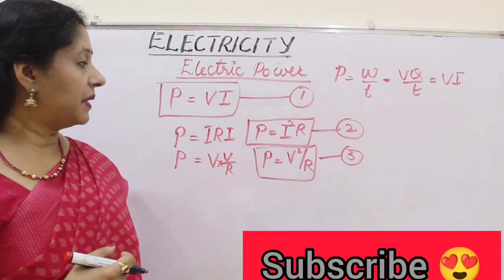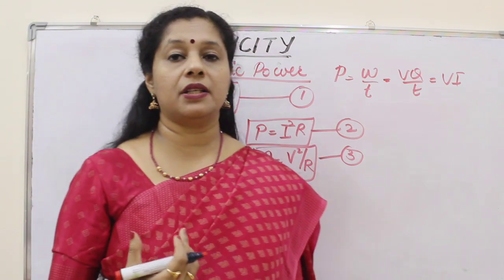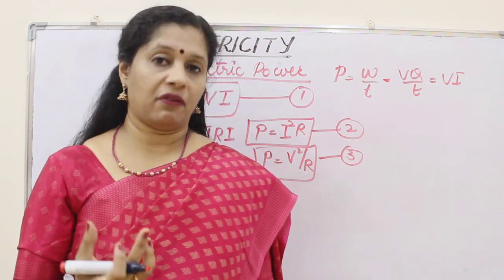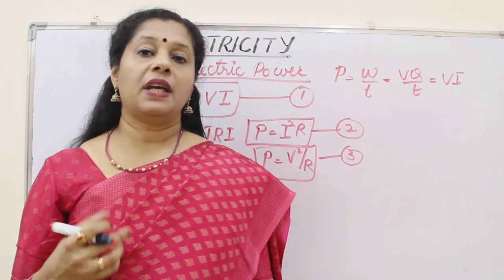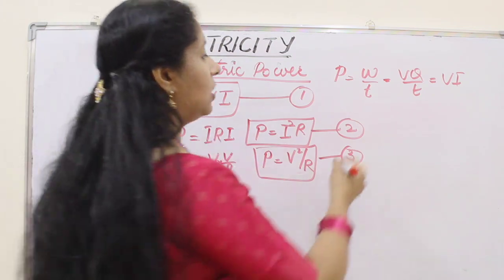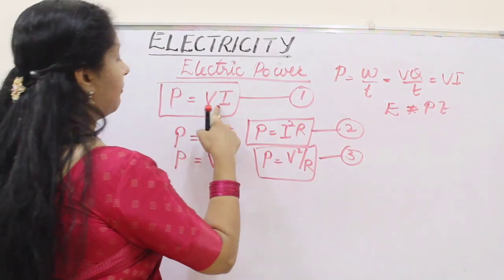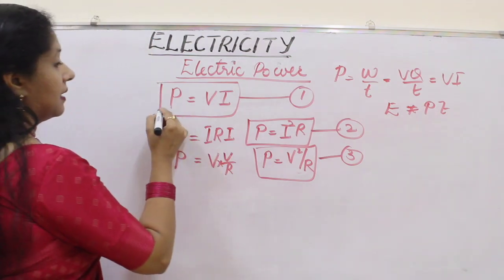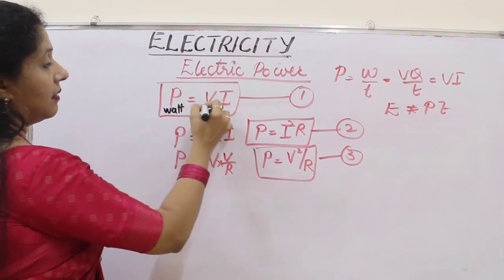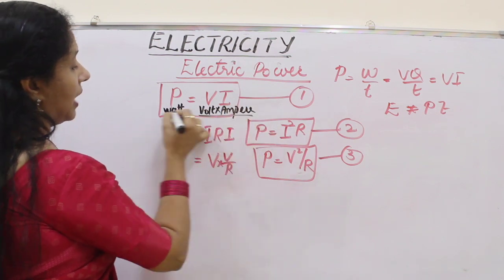Now we are learning about something called a commercial unit, because at home we are drawing electrical energy from the potential difference that is given to our homes, and we have to pay for it. For that there is a meter board kept outside. So we have to find out how much power is utilized per time. That is the energy. Energy, we know, is power into time. Okay, so here we know the unit of power: watt, and this is volt, this is ampere. So volt into ampere is power.